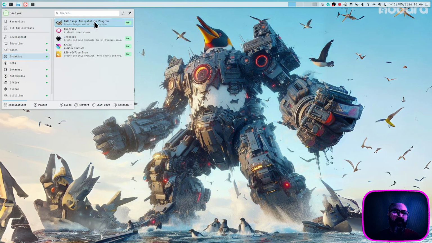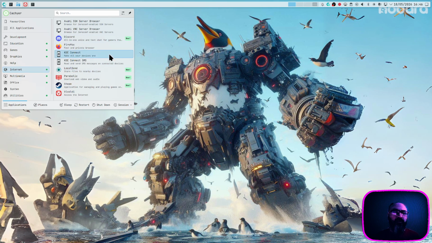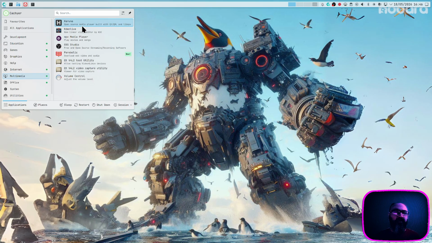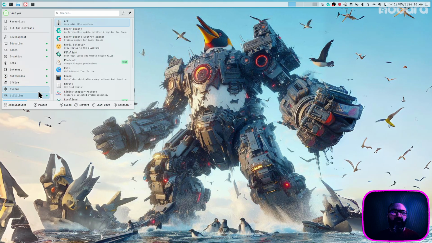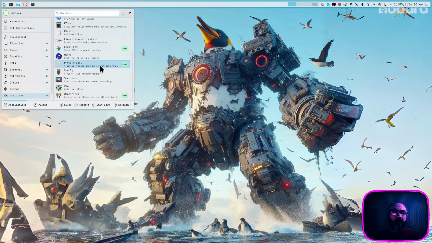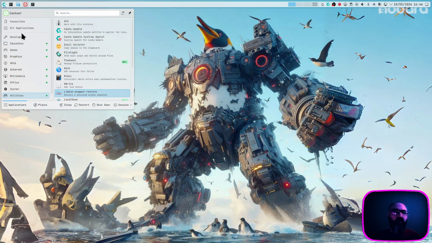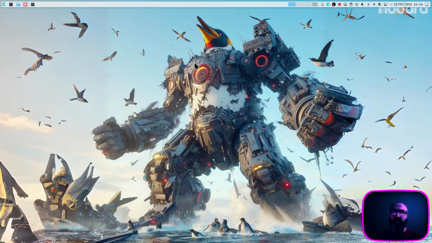But I installed GIMP, of course, Inkscape, Krita, Discord, LocalSend, Parabolic, Vivaldi, as I said, Kdenlive, yes, OBS Studio. But all in all, it had some good, much needed, much preferred applications in the system. Yeah, all in all, quite a good first impression.